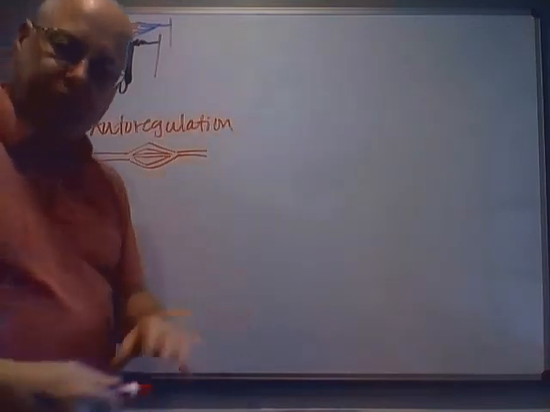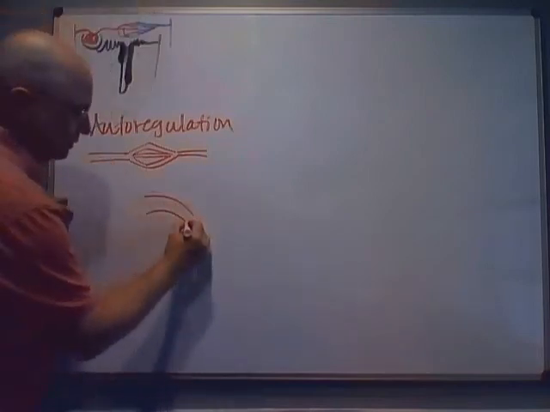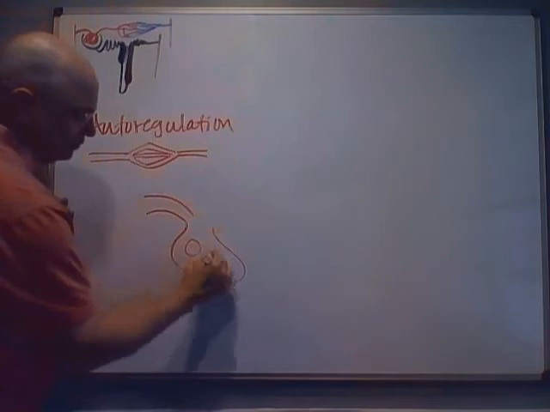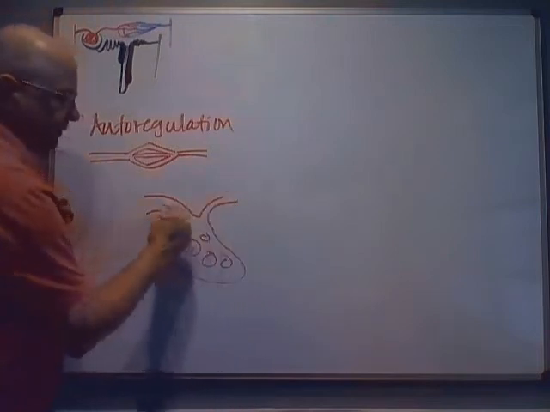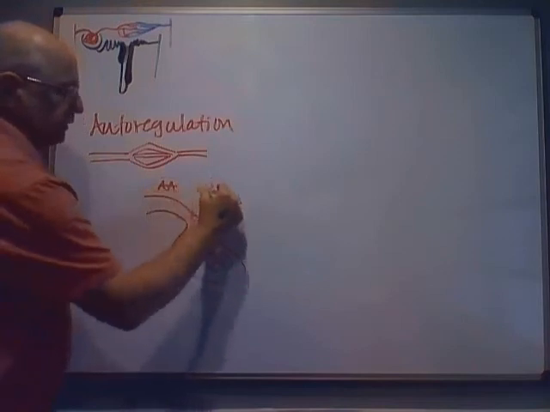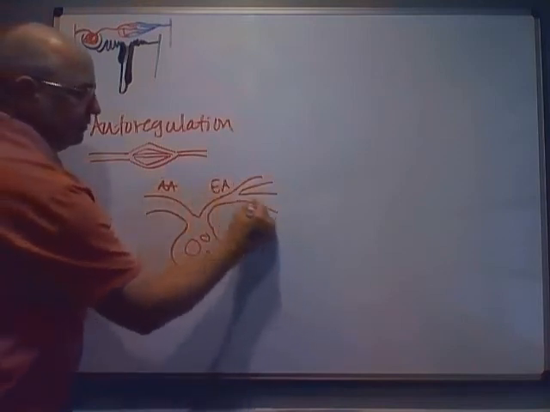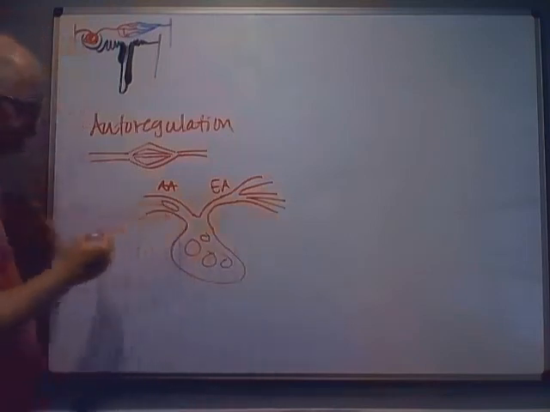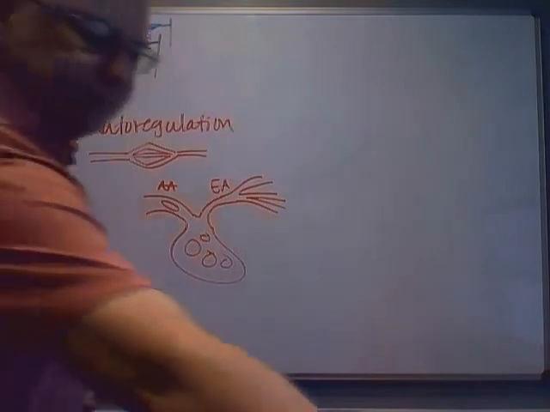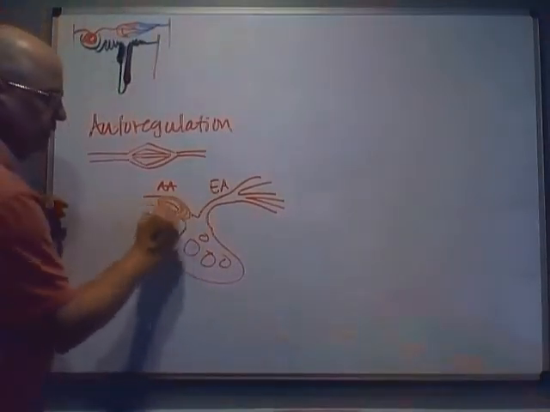And from one of the models in lab, you'll see this. Where the afferent arteriole comes in and forms the glomerulus, and then the efferent arteriole comes out and forms the peritubular capillaries. There's a section that's a cutout on the model where we see these little yellow looking cells or tan looking cells that make a little ring over here.